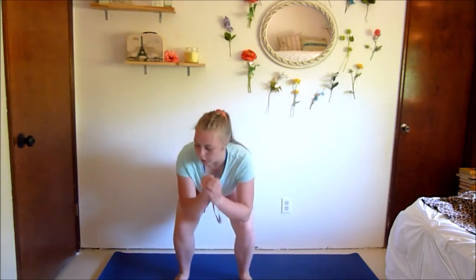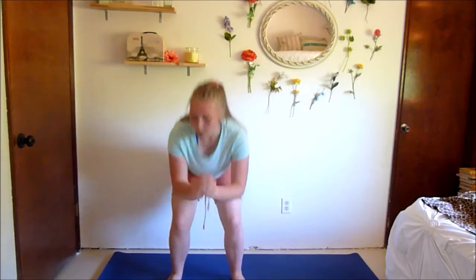Here we go. Squat down, jump up. Remember, like I said, try to pace yourself, so don't start jumping as fast as you can. I mean, you can if you want, but generally it's best to start a little bit slower, and then once you're comfortable with that, see if you can push yourself a bit farther. If you want to take it down a notch, you can go into just a squat to a calf raise.